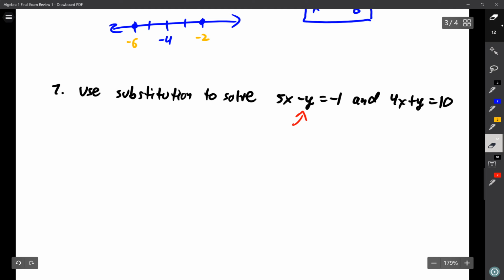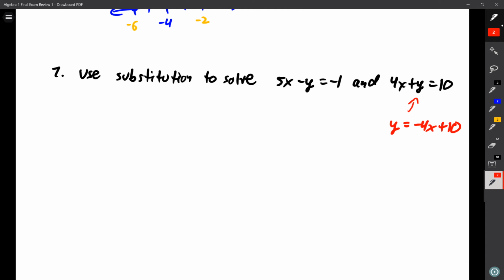Okay, so what y equals in this equation, so when we solve equations, we're finding the point where their x value and y value is the same. The point where the two lines intersect each other. And so because their x value and y value is the same, I can take what y equals in one equation and plug it in for y in the other equation. So let's take this equation and rewrite it, but with the new y value plugged in.